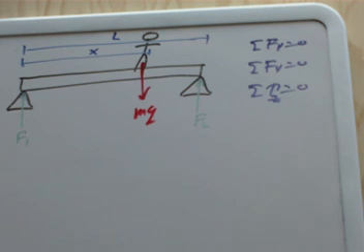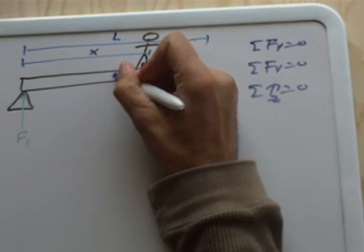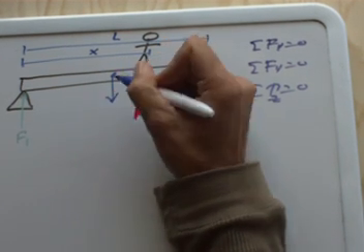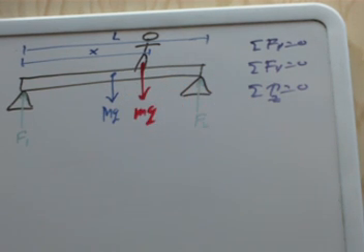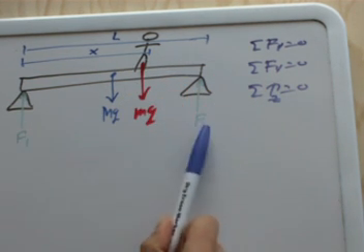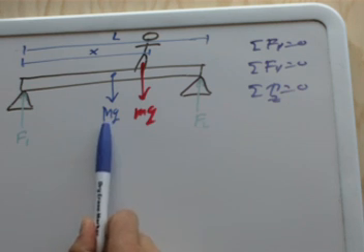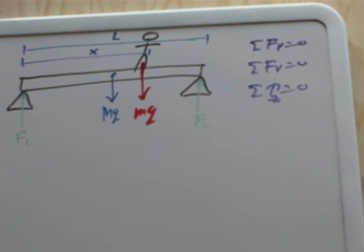And also, the plank has a weight as well. It is not a massless plank or anything like that. It has its built-in mass as well. And for a uniform plank, the weight of it is always going to act right through the center. So we'll call that capital Mg, something like that. So if we look at the plank, we do see four forces on it. We have F1 and F2, there's two right there. Then we have the weight of the plank itself and the weight of the person. So there's four forces acting on this plank.